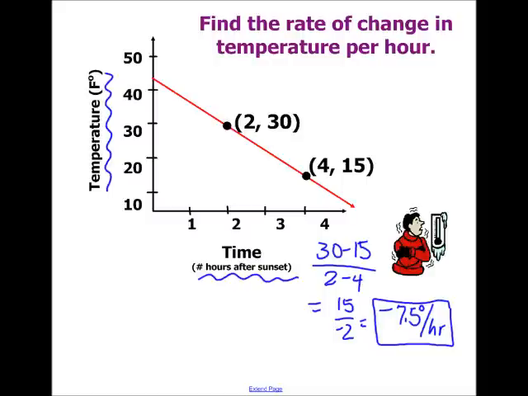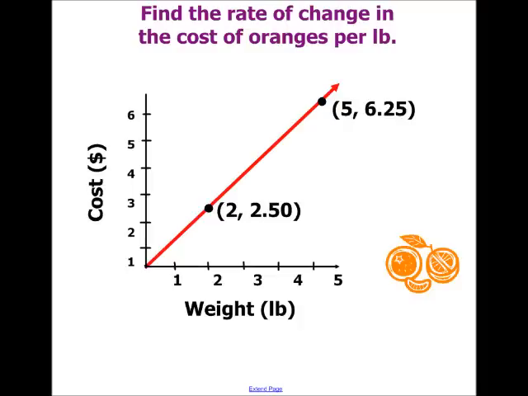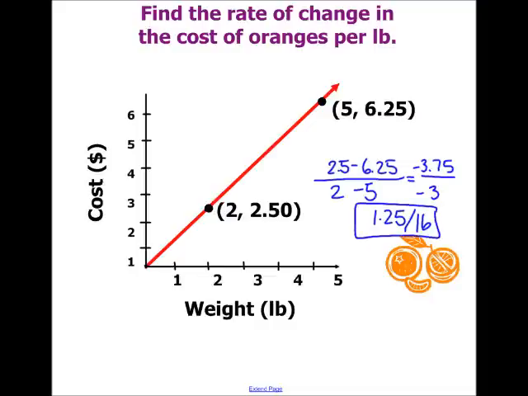See what you think about the cost of oranges. Try that one on your own. So if I look at this one, I actually took $2.50 minus 6.25 over 2 minus 5. I was bold there and dealt with the negatives. And I got negative 3.75 over negative 3, which is $1.25 a pound. And hopefully you did the same.